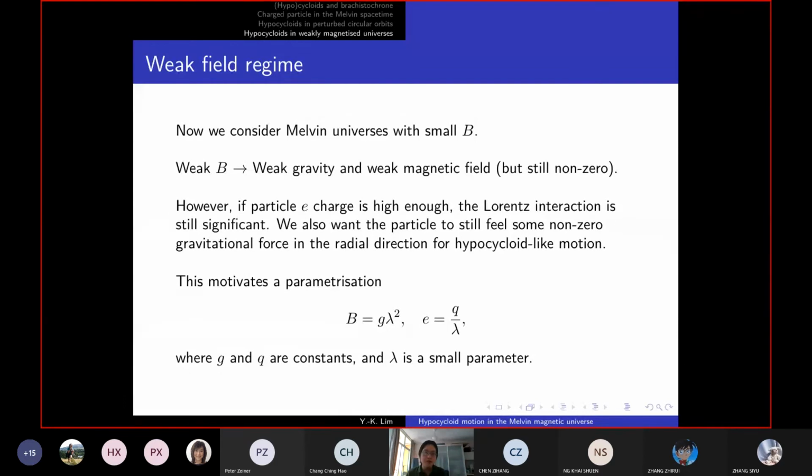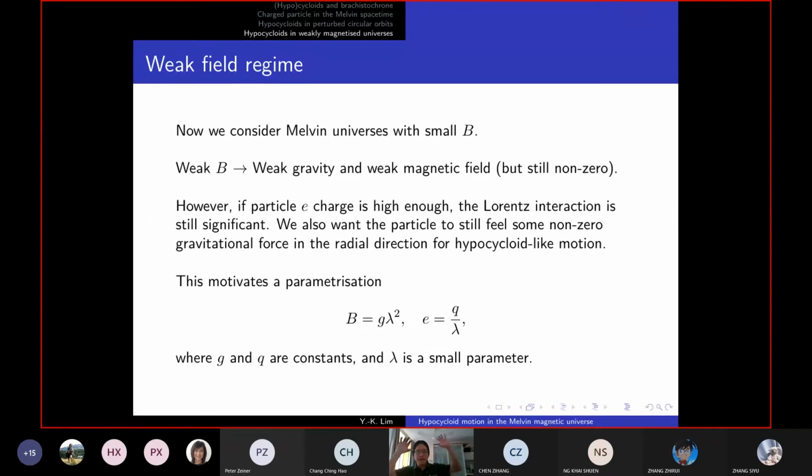So this is why we consider a universe with a weak magnetic field, and also why Frolov and Shoom considered a weakly magnetized Schwarzschild solution. The equations are simple like this. So what I want is to solve the equation where the magnetic field is weak. But then, the magnetic field is simultaneously the source of the magnetic force and also the gravity. So if I turn them down to be small, then these two effects will be small as well. So I'm kind of having two contradicting requirements over here.